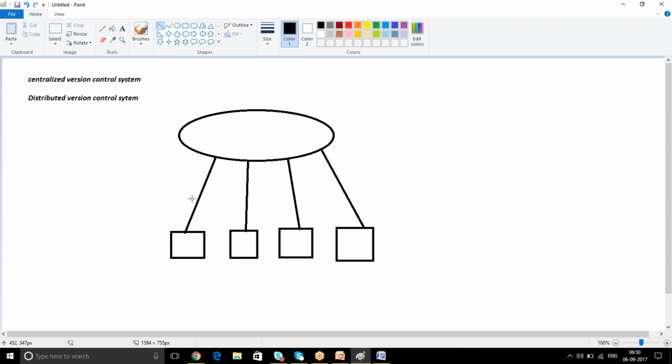Either maybe a network issue or low bandwidth. We cannot work properly with the network with the repositories. So for that reason, everyone is very cautious about the network bandwidth, very cautious about network issues also.